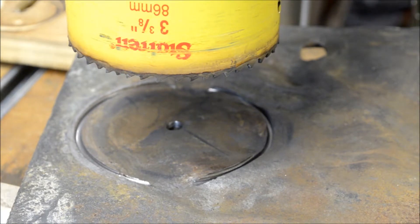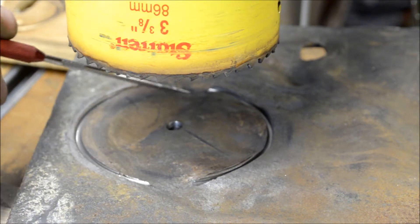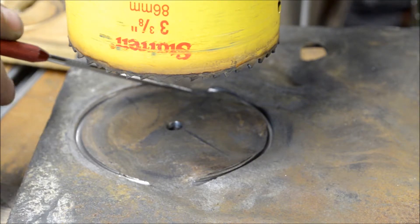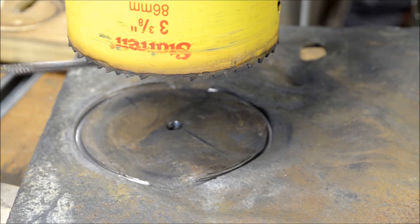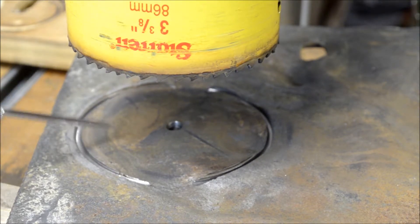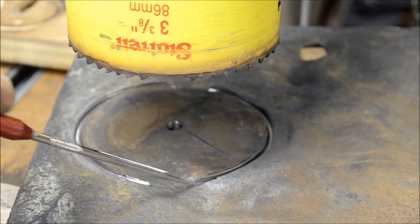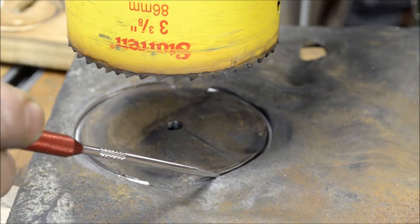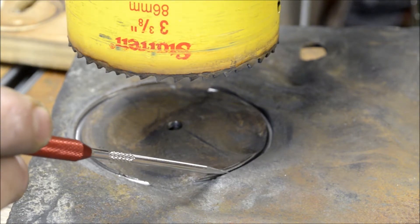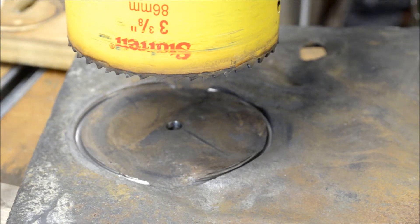It's probably about an hour and 45 minutes into this operation. As you can see, there are two more low spots here, so we're still not having a continuous cut. But that's kind of to my advantage, because it's giving me a place for the chips to come out. I was kind of hoping to be through on one of the high spots by now — that would give me a spot for the chips to fall through to the bottom.